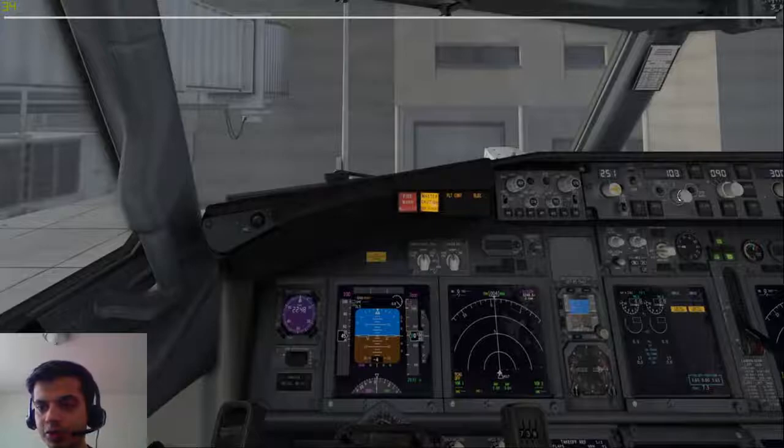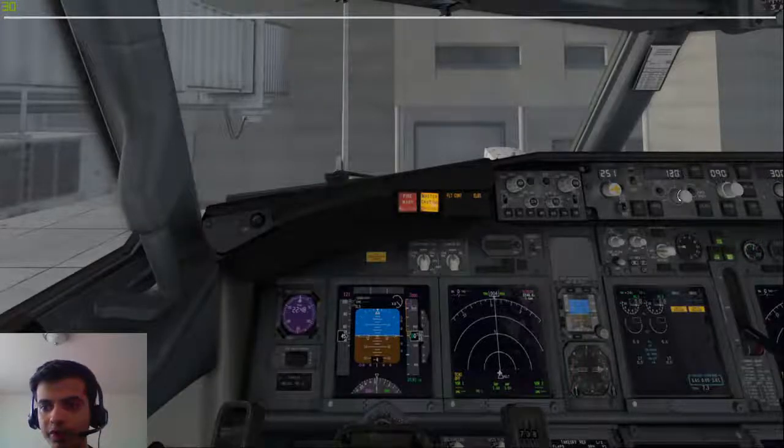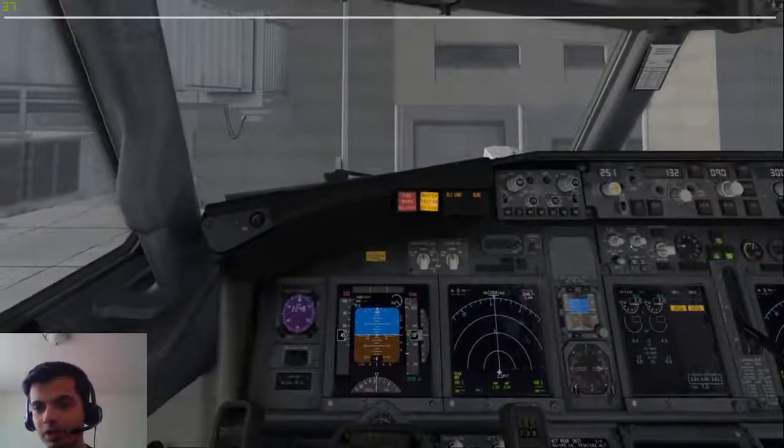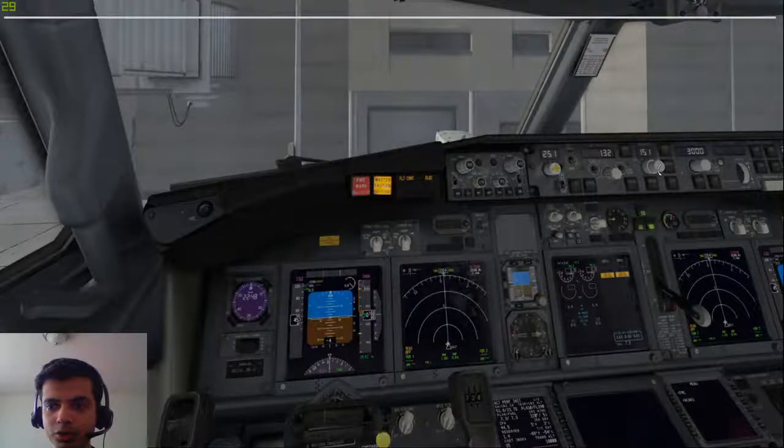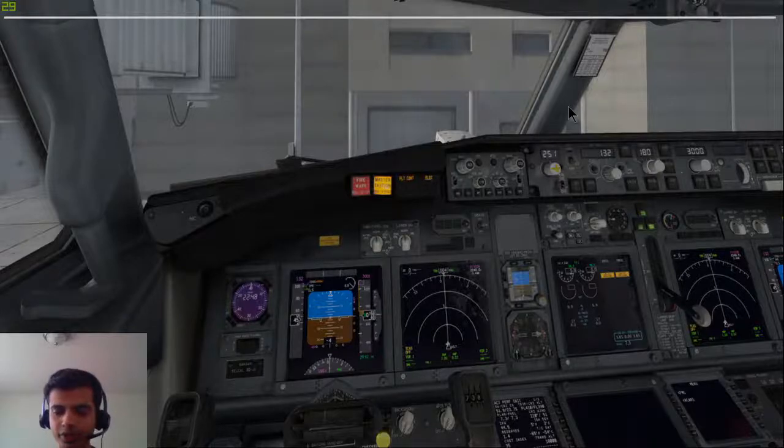So V2 speed is 132, and let's see, legs. We haven't selected the runway, but our heading is gonna be 180 or something. We'll cross-check with the charts once we get the runway. Alright, I think we are set.